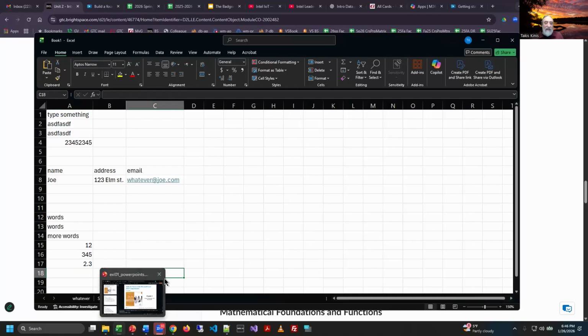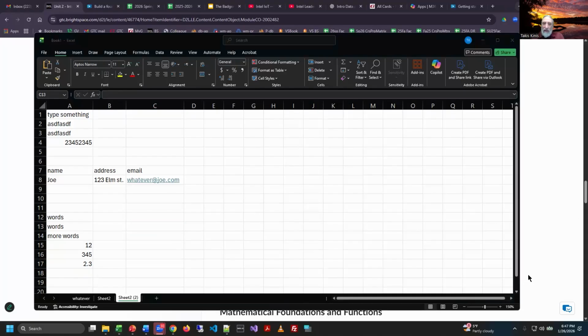Control A is select everything. There are a few others that are keyboard related, like Control P to print and a couple of other things like that. But Control Z, Control Y, Control X, Control C, Control V, Control S, and Control A are the ones you're probably going to use the most. So just memorize those. Those are pretty common ones.